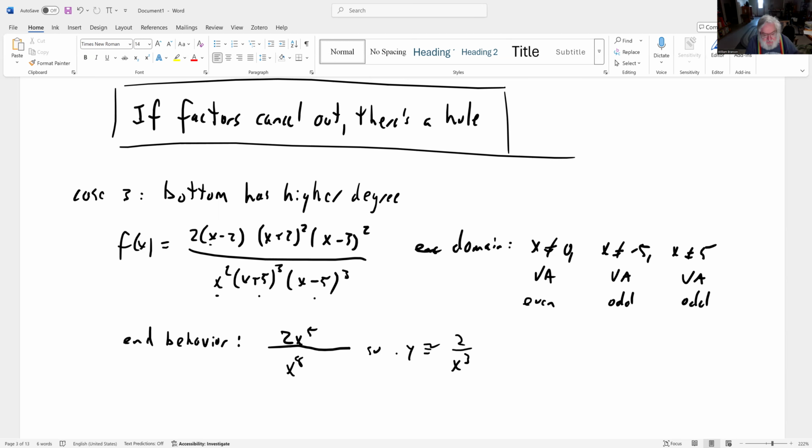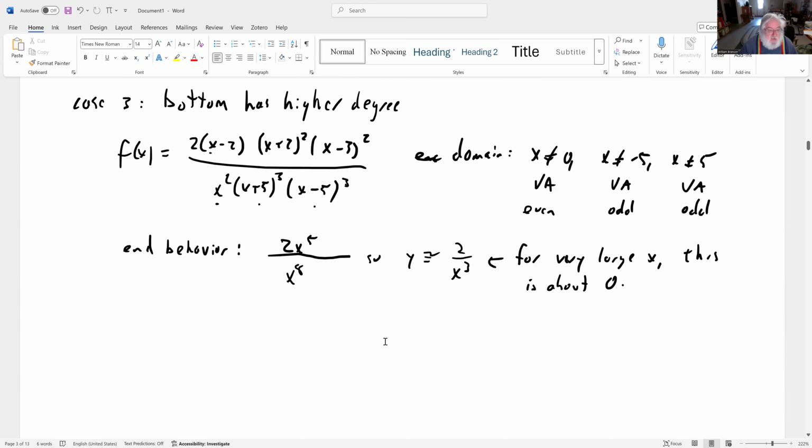So 2 over x cubed, what does that mean? If we make x a really, really big number and then cube it and then put in the denominator, right? 2 over a huge number is pretty much 0. So if we have a higher power in the denominator than in the numerator, our horizontal asymptote is going to be y equals 0. And that's going to pose a little bit of a problem because we won't be able to actually start our graph with the horizontal asymptote.